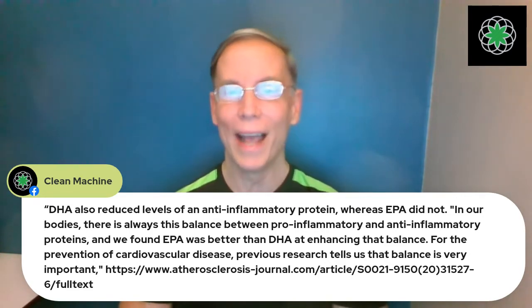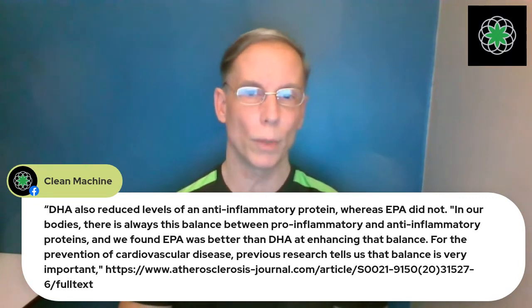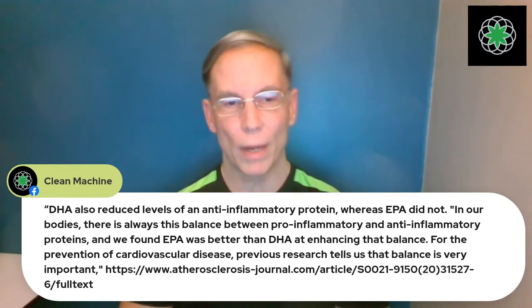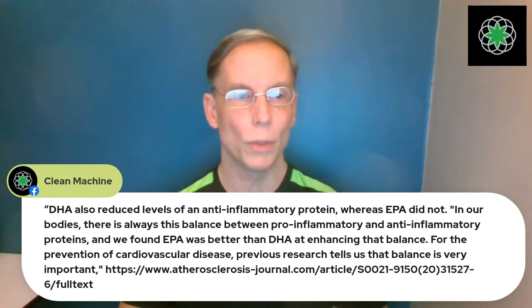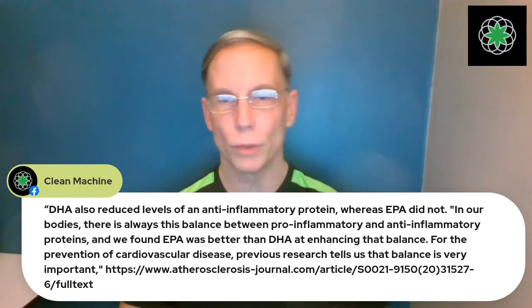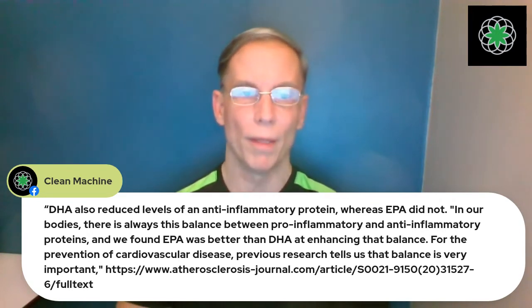The conclusion of the study states: 'Consumption of ahi flower is safe and is more effective for the enrichment of tissues with 20 and 22 carbon SDA and EPA omega-3 polyunsaturated fatty acids than flaxseed oil.' Better than flax, chia, and hemp. But what about algae, since a lot of folks are taking algae for its preformed EPA?